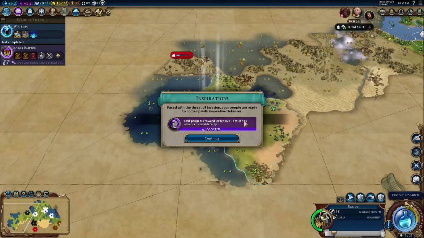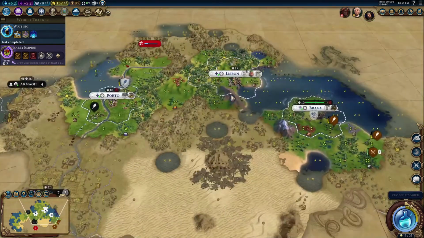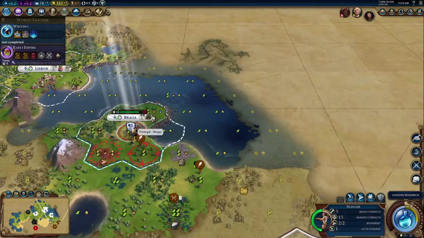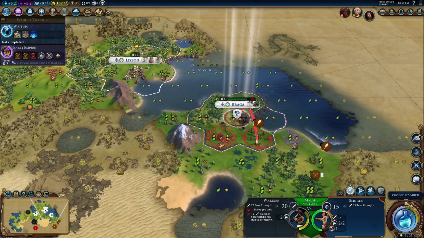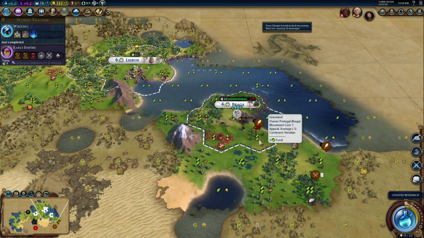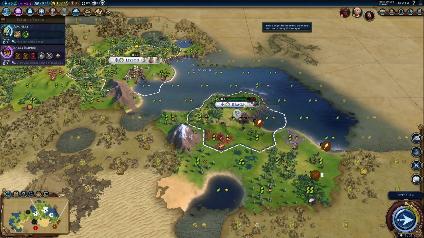Okay, we're at war with Shaka. Big times. Especially since one of my units just died, so that's not good. Hopefully we can hold on to the city of Braga. This is going to be difficult. I don't have archery. I need to get that ASAP. But the slinger is not going to save us. Oh my goodness, you suck. Archery, 5 turns. Right. Purchase.